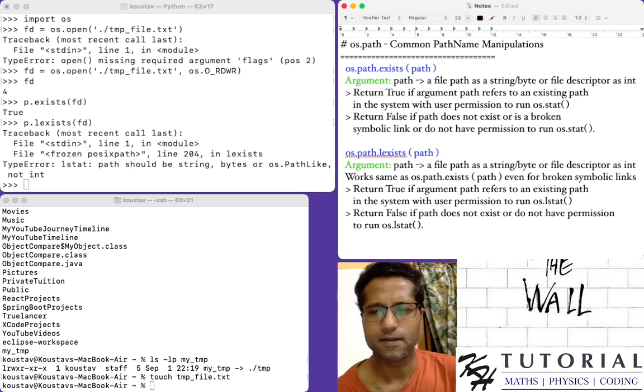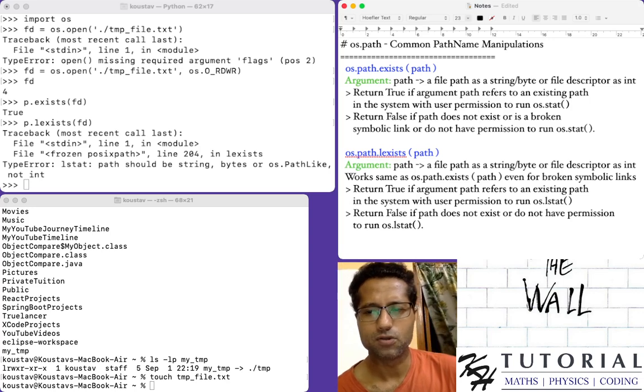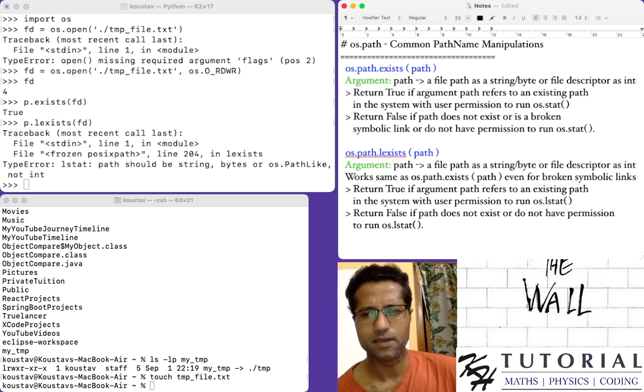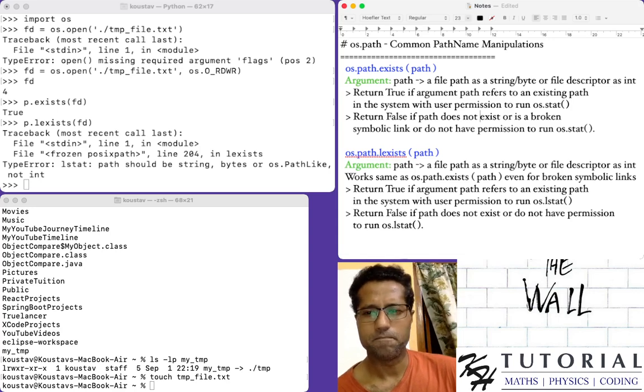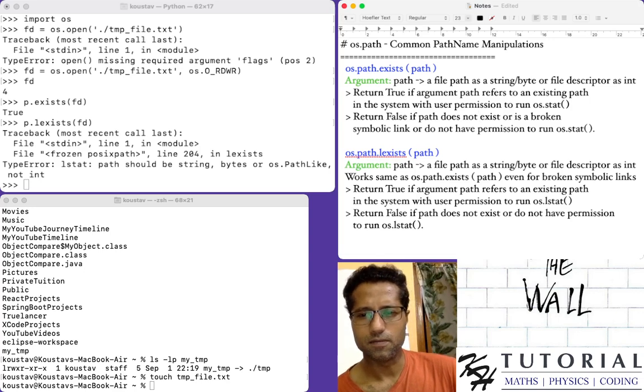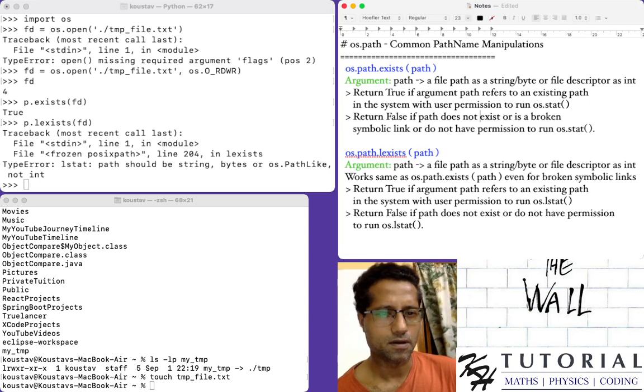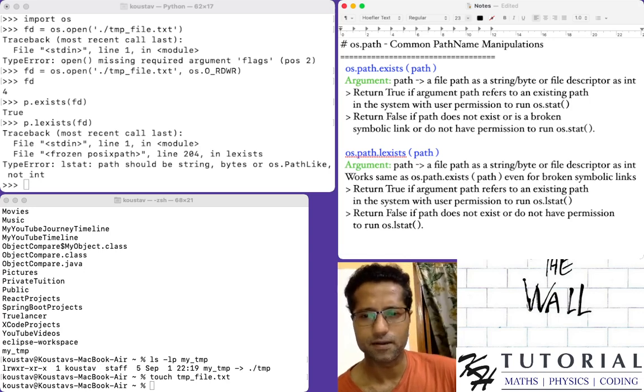Now the path argument to os.stat can be a string, a bytes, or a file descriptor, whereas the lexists function internally calls os.lstat, and as per the error it is throwing, os.lstat will not take a file descriptor as an argument. It will only take a string or bytes or some os.PathLike object.